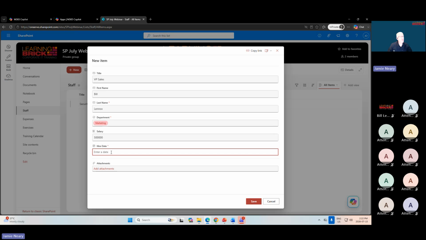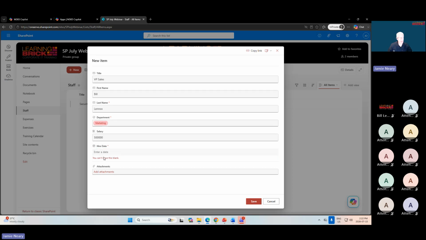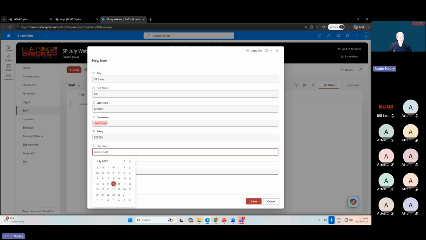Okay, but there are a variety of different field types that I can bring in. So I go and try to save this. System gets mad at me, screams at me, kind of a mild scream, but I've got this red text that says, hey, you can't leave this blank. Won't let me save this until we put in a value in here.